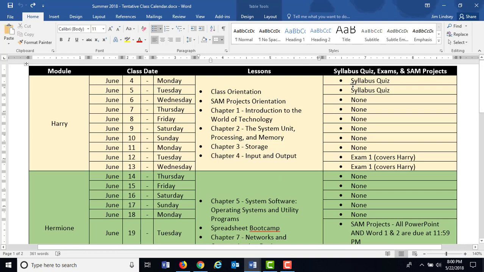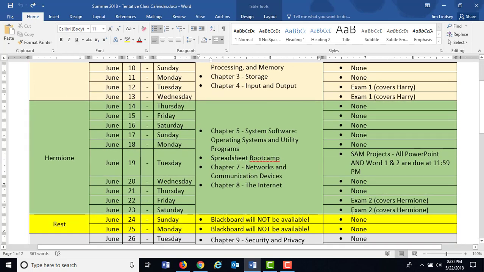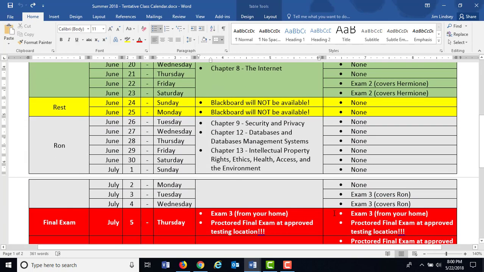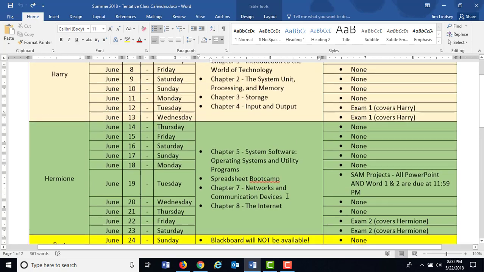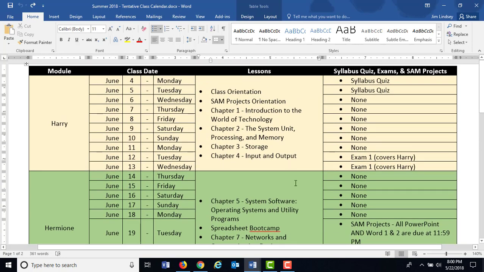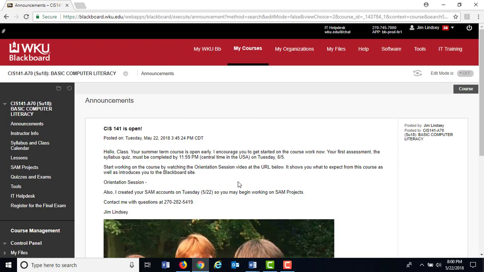You can take that, by the way, as many times as you want to get up to the 11 possible points from it. I think it'll take you probably twice to get maybe the full score. But you can't take any of the exams like exam 1 or exam 2, exam 3 or the final until those scheduled days. The SAM projects, however, you can start working on those now.